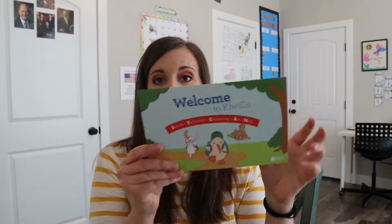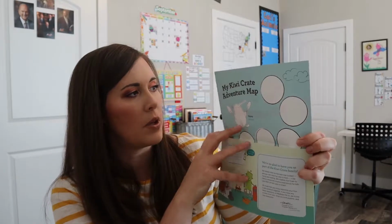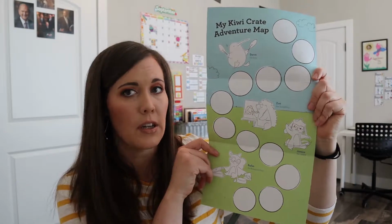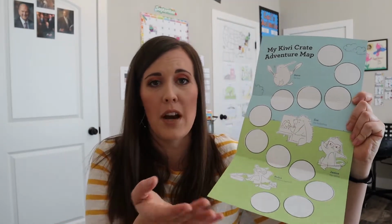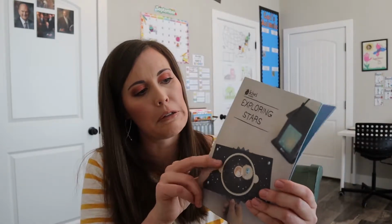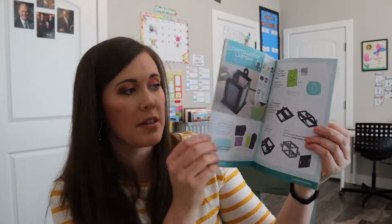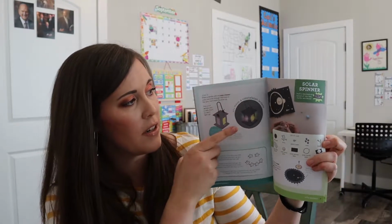So I guess first of all, since we just started the subscription, it gives us a little welcome to Kiwico and lets you go on a little adventure. I think they must give you a sticker or something every time, and you can put it on here to see how many you've done, I guess. But here's the little booklet. Actually, there's two, they're stuck together. Okay, so here's the instructions booklet, it looks like. So how we're gonna build the box and do stuff with the stars. So this looks really exciting and cool, this little lantern and something over here.